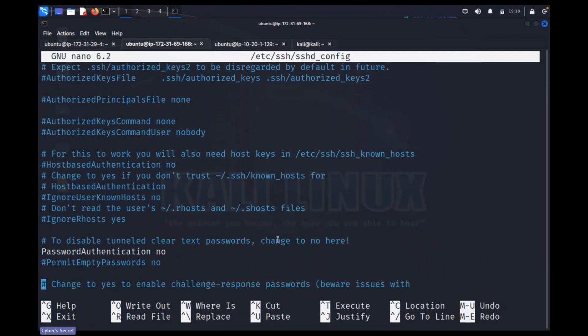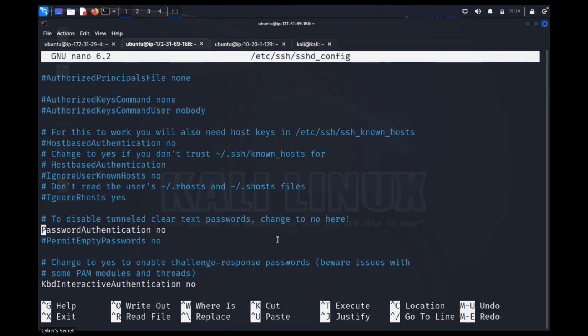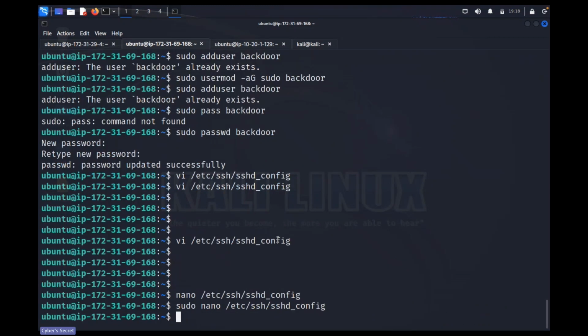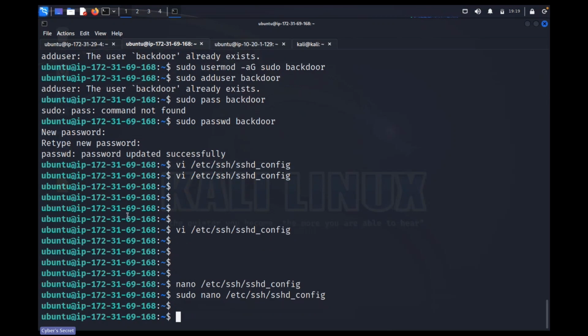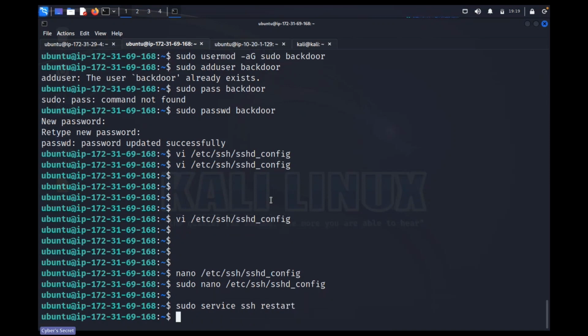And let me go to the syntax that we were looking for. This is the syntax that we need to change. This is the line, Control S and then Control X. Okay, so now this file is saved. The last thing that we need to do is restart the SSH service and try to log in to this account, this specific IP address, via username and password. So let me do sudo service ssh restart.